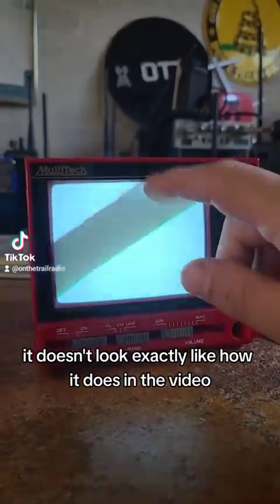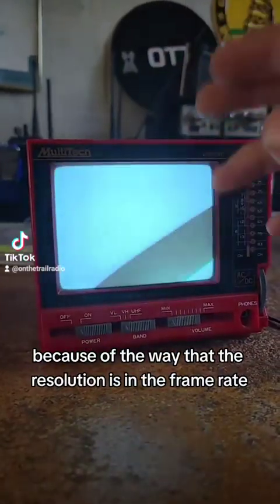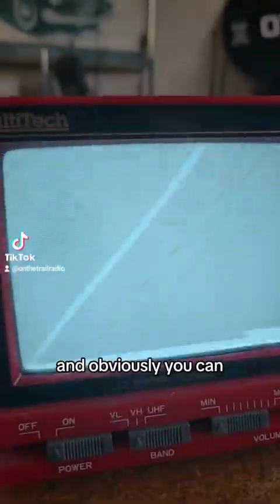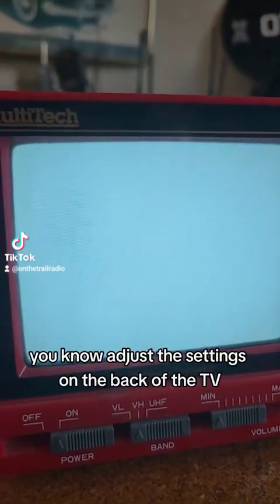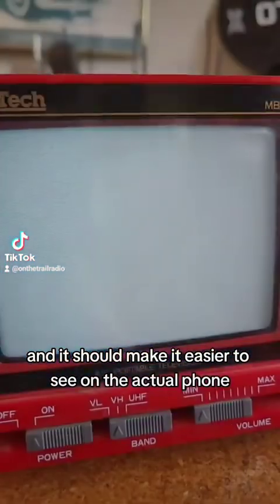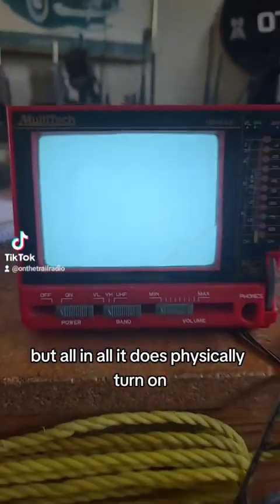It doesn't look exactly like how it does in the video because of the way that the resolution is and the frame rate. And obviously you can adjust the settings on the back of the TV, and it should make it easier to see on the actual phone. But all in all, it does physically turn on.